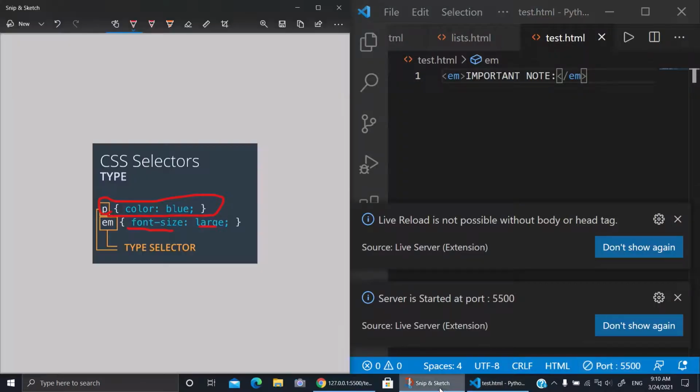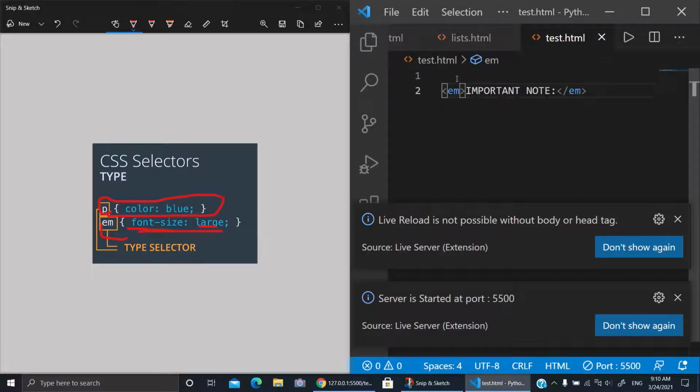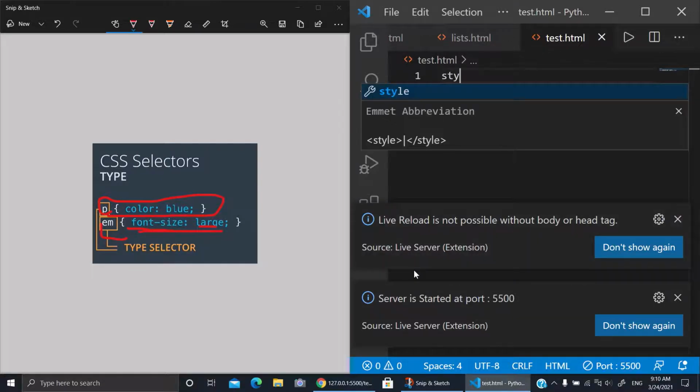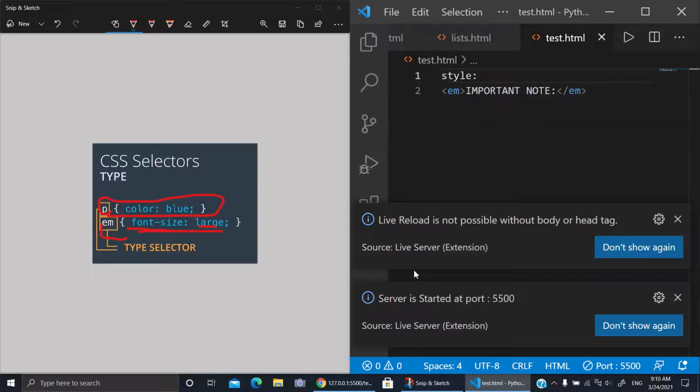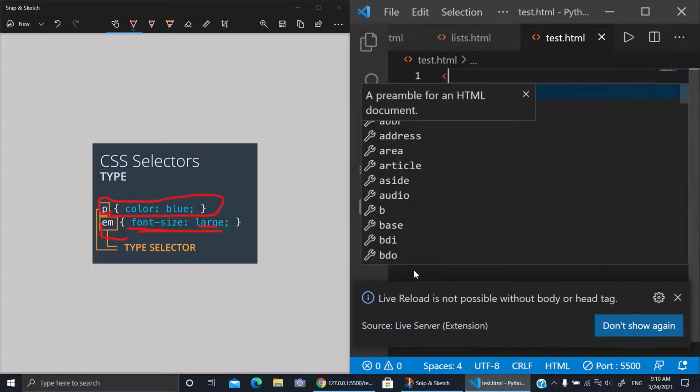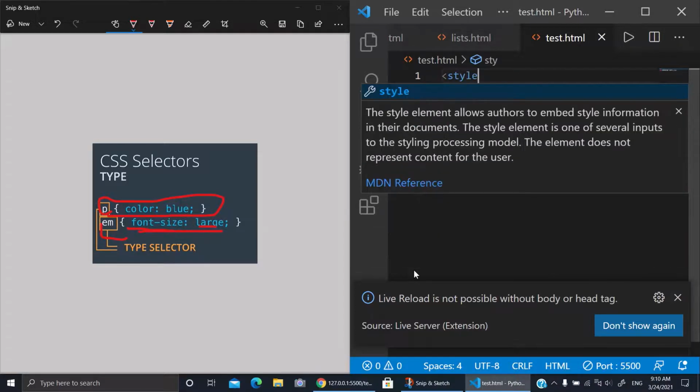Okay, so let's return and make it also font size large, but without typing more things with EM. So what we're gonna do is write it before the EM, because the code reads from the first line down. So we start the style.